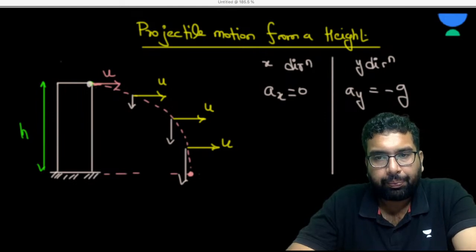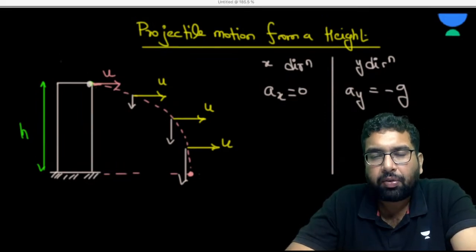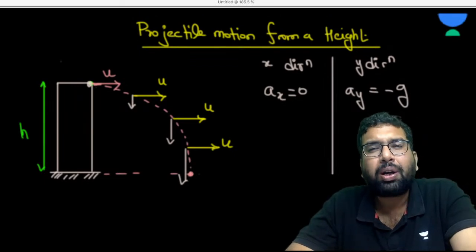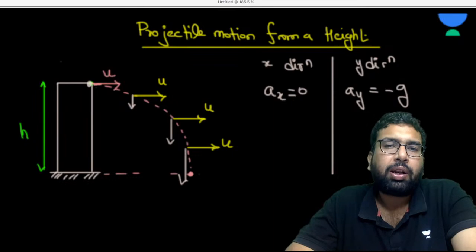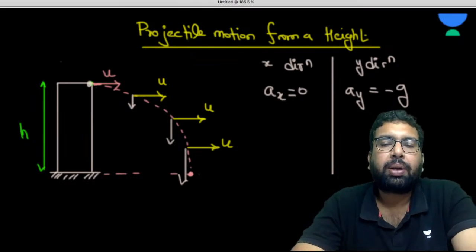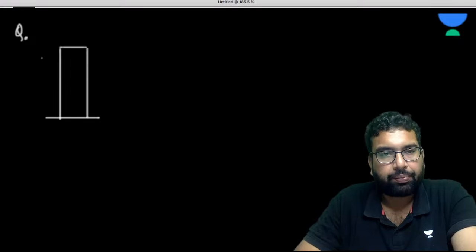Now, what do we have to do? Sir, are we going to develop some new formula? Are we going to memorize some new formula? No, not at all needed. You can go by your basic equations. So let's understand this with the concept. And again, I'm telling you, if you haven't seen projectile motion part 1 and part 2, please do watch them. Then only you will be able to understand this particular topic. So let's take some questions and we'll try to understand with the help of questions only.